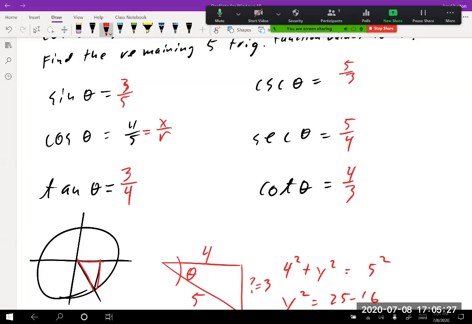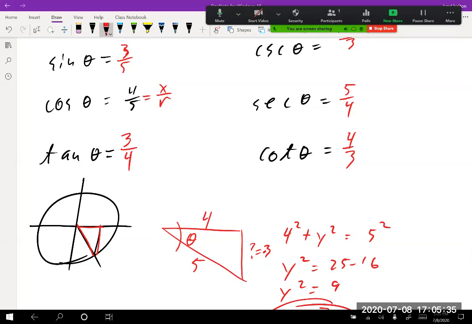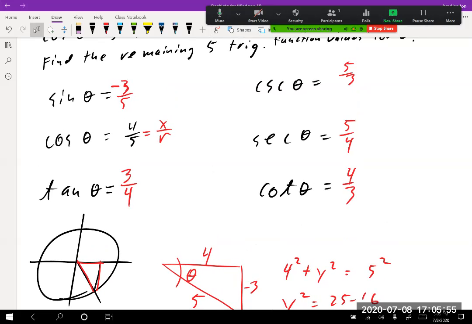Now, if you leave this, you're going to get marked wrong, because you have to think, which quadrant are we in? We're in quadrant 4. So I know it can't actually be a -3, but for the sake of reminding myself, I'm going to say it's a -3 because we're going downward. So anything with a y in it, anything with a sine in it, has to be negative. So this has to be negative, and this has to be negative. Cotangent and tangent both have sine in them, and cosine is positive, so a negative and a positive become negative.